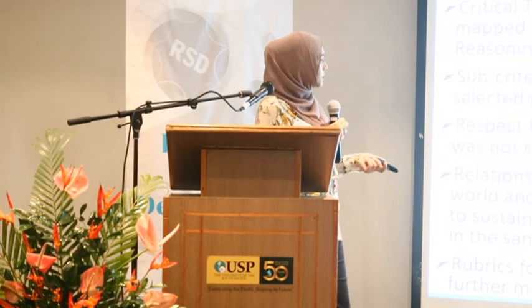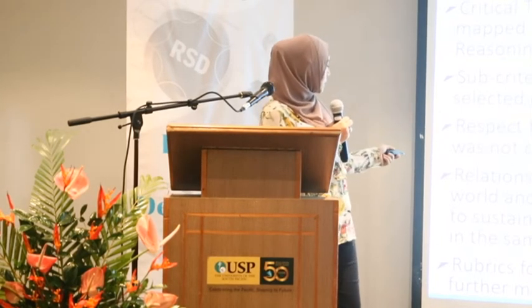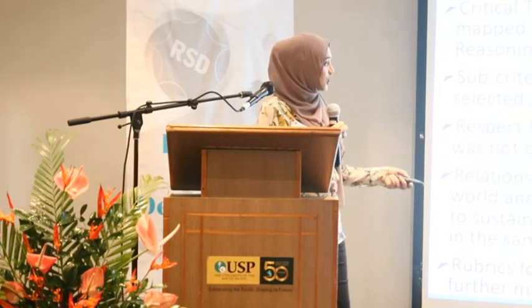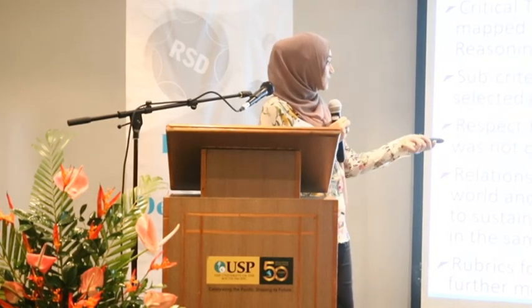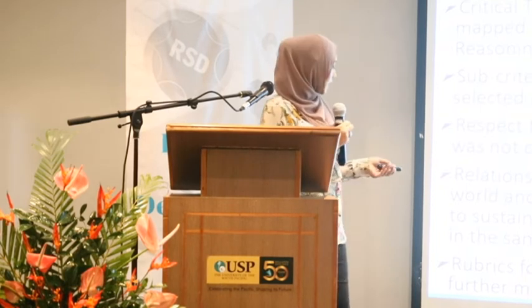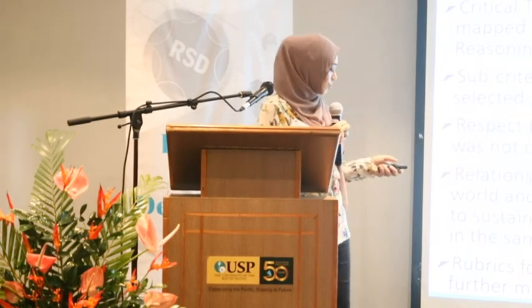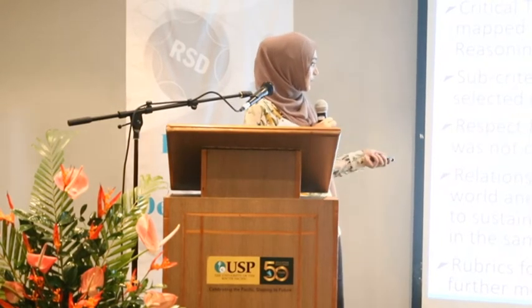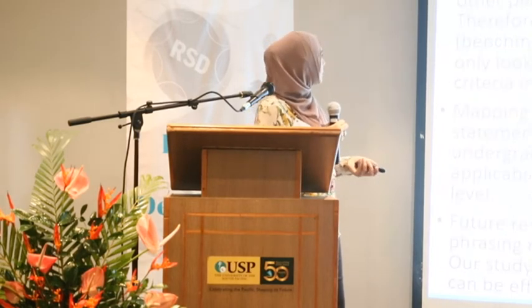Okay, and Pacific consciousness continues to be poorly covered, especially the second and third sub-criteria: the relationship between one's culture and one's position in the world, and integration of traditional and contemporary practices to sustain Pacific societies. They were left out by 75% of the rubrics. So of the 12 courses that we selected, those that wish to assess for Pacific consciousness will need to relook at the rubric to ensure that these criteria are mapped in there.